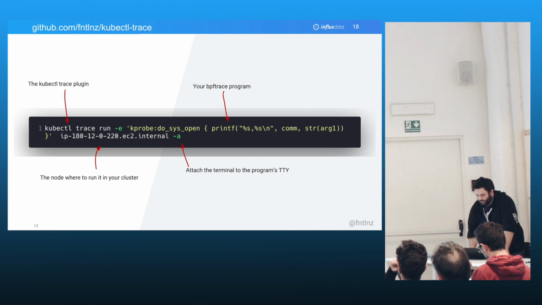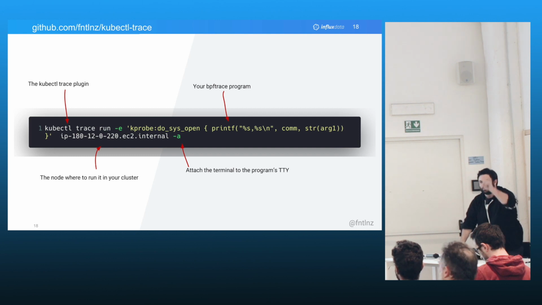So I found this do_sys_open function that basically means every time a file descriptor is opened, and then I print the name of the file here. And that program is loaded on this node only, or you can do pod / and load that on the pod. And then I attach a TTY so that I see the results immediately.